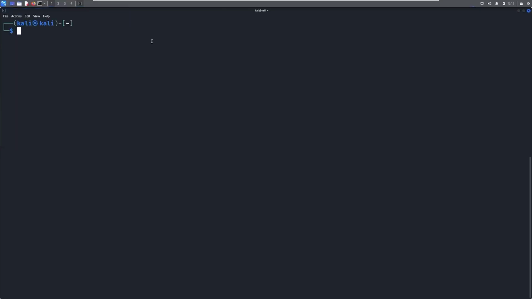However, a lot of our time is going to be spent on the command line and using a terminal. So it's very important that we learn how to use a terminal in Linux. Looking at our terminal here, we can see a few things before we even get started. The first thing is that we have kali@kali. What does that mean? Well, the first instance here is kali. That is your user. Remember, when we first logged in as Kali, that is our user. So if we ever switch over to root, we'll see root here.